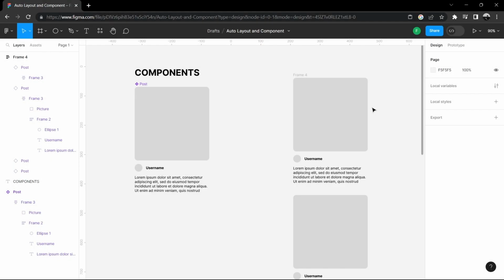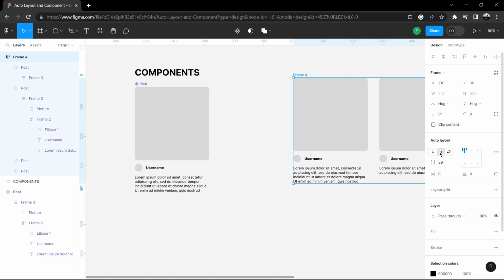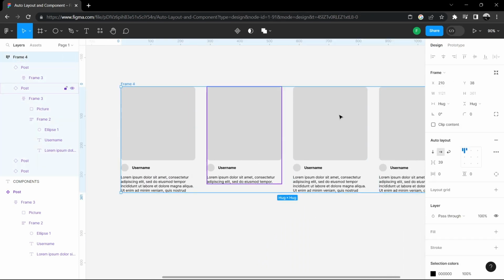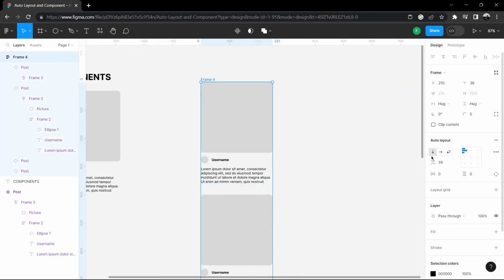Okay, now let's talk about more auto layout. Once you set a frame with auto layout, you will see this panel. Let me run you through every single thing in this panel. Right here, there's a button for horizontal layout, and if we click, now the posts will align to horizontal layout. And let's go back to the vertical layout again. And in this one, we have a vertical gap between the items, between the posts.